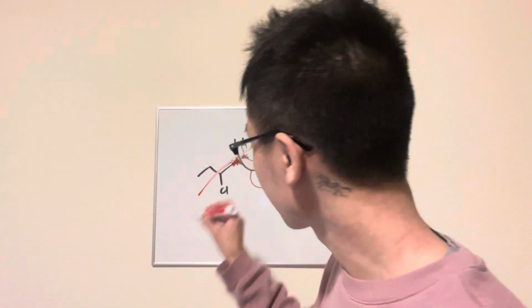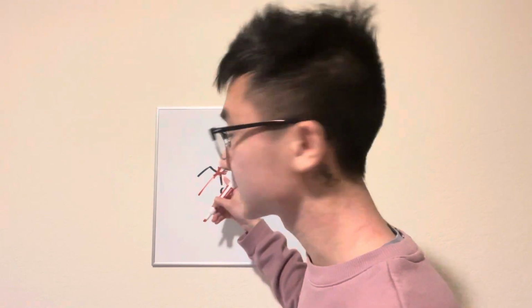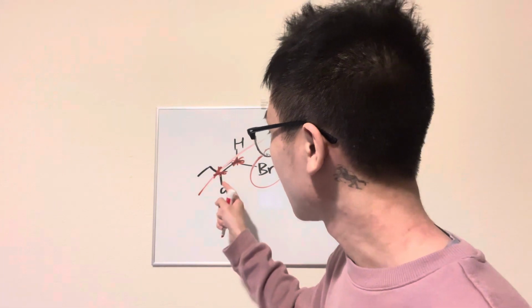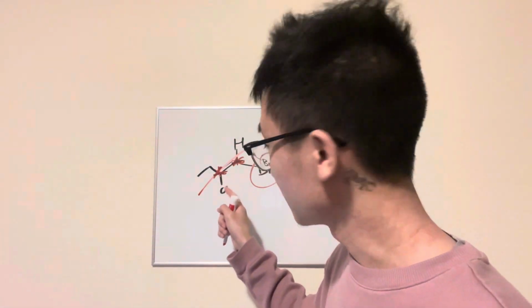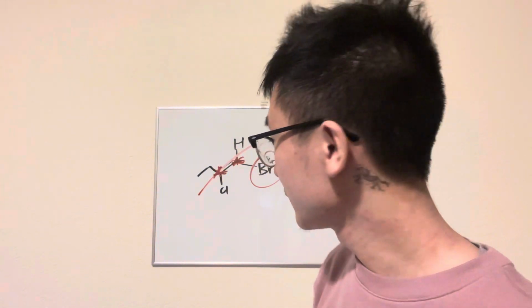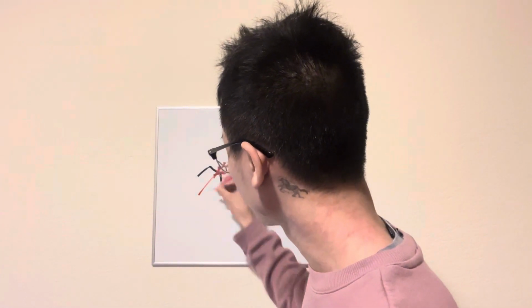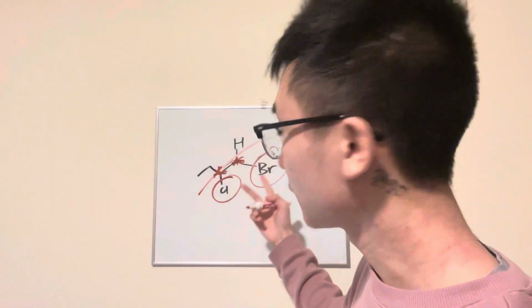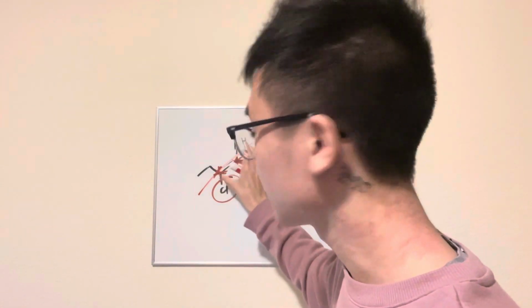Now let's focus on the other carbon of the double bond, which is this carbon over here. Now we have to determine which atom has a higher atomic number. Would it be this chlorine or this carbon over here? If you look at the periodic table, we know that chlorine has a higher atomic number than carbon does, making this chlorine group the higher priority group. We see that the two highest priority groups of this alkene are on the same side of the line, making this the Z configuration.